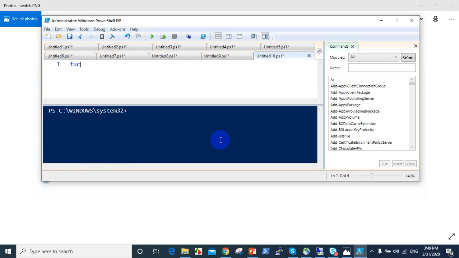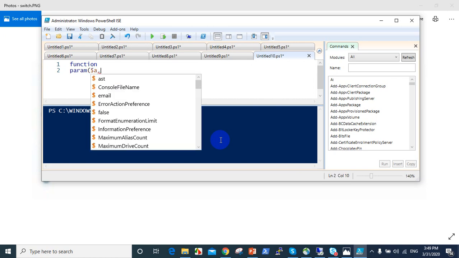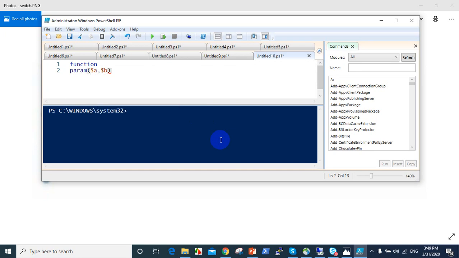See this function, with the param keyword: $a, $b.